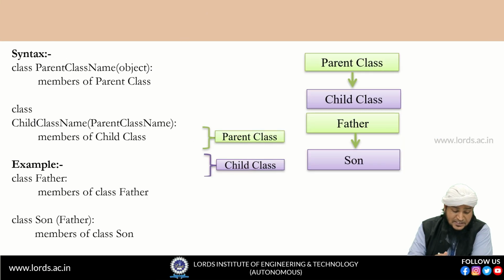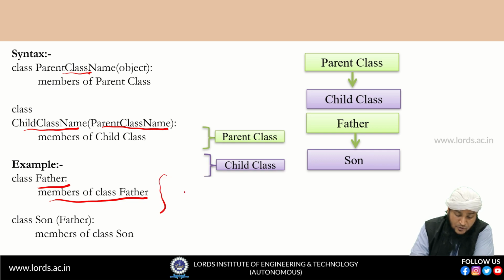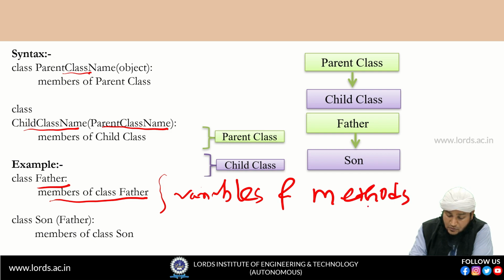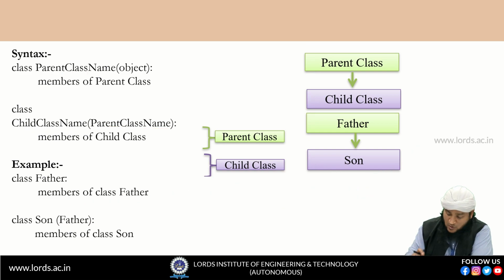Now I can go for the syntax for this one. So here how I can write it: child class name, then parent class name, like this. So this is the way we can do it. In the example scenario, if you see class father, and here the members of class father, all the members, whatever variables you are going to use, you can use those variable names here. I'll show you the real world examples. Variables and members, which are nothing but methods, these two things you can use. And for the son class we have to just write father, because this is your parent class and this is our child class. Now here we have the members. In the visualization also I have shown it like this, so you can go through it. If you see this picture, you can immediately understand this one.